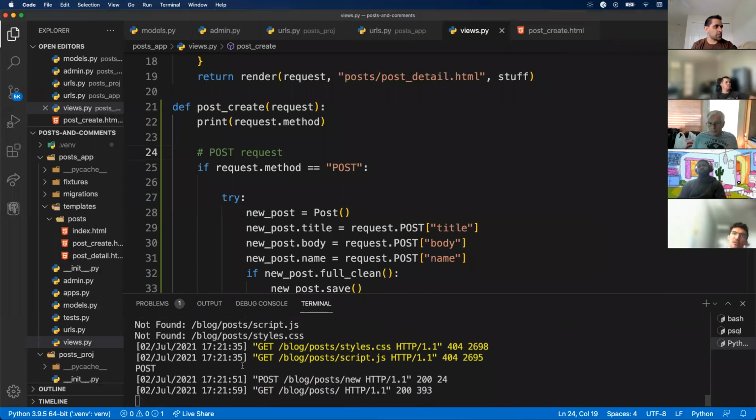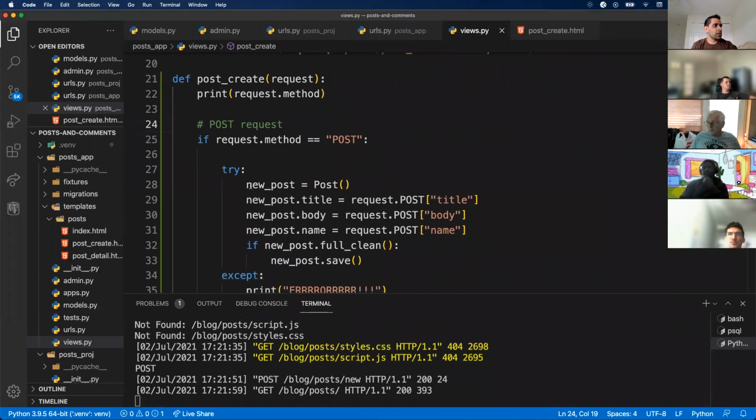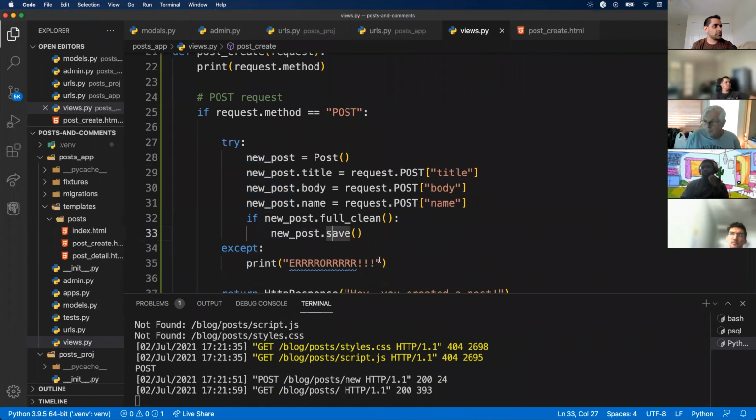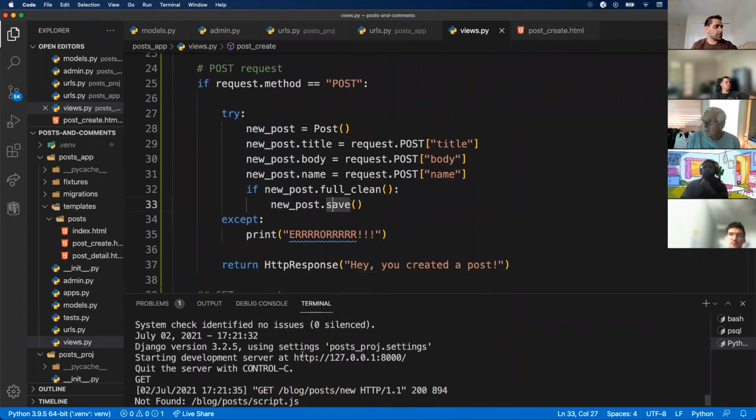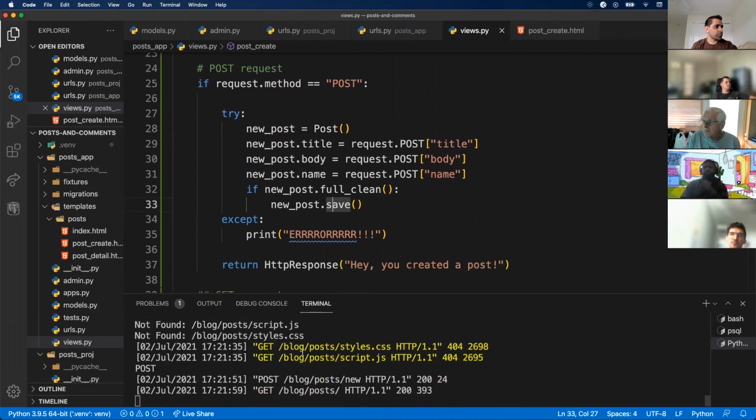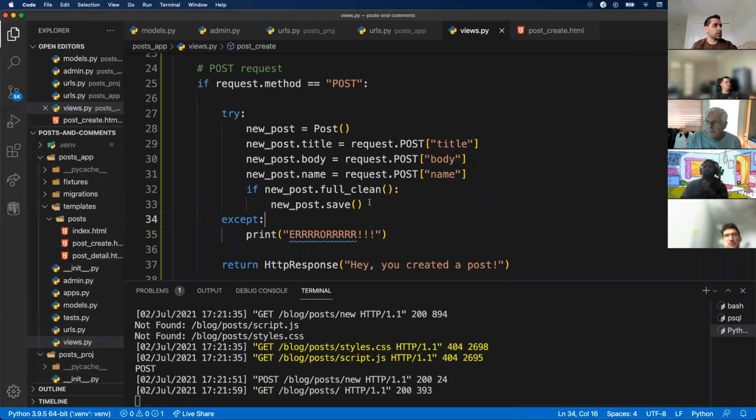Let's look at what happened here. New post not saved. What happened? All right, I don't see any error message here, so I'm not actually sure what happened. New post title.